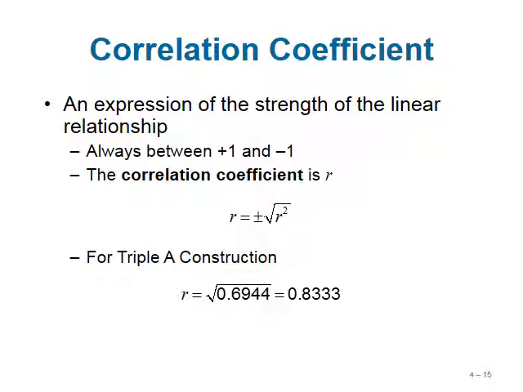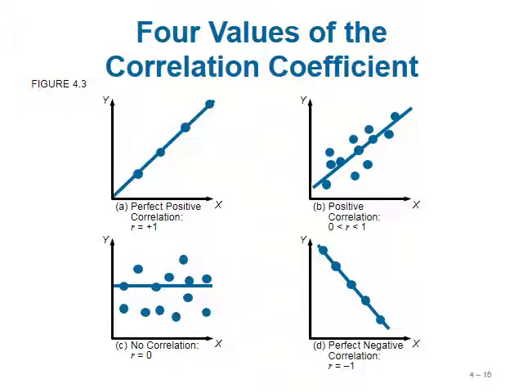If we take the square root of our r-square value, we have the correlation coefficient, which expresses the strength of our linear relationship. Values for that correlation coefficient can be 1, where there is a perfect correlation, or 0, where there is no correlation, in which case we will have a horizontal line. A negative correlation coefficient indicates that we have an inverse correlation, and finally, any value between 0 and 1 will indicate a positive correlation.